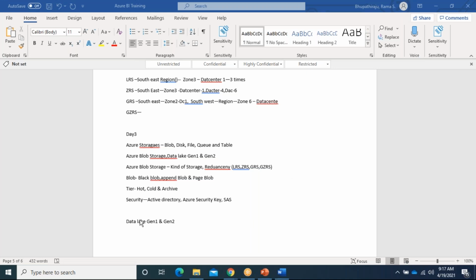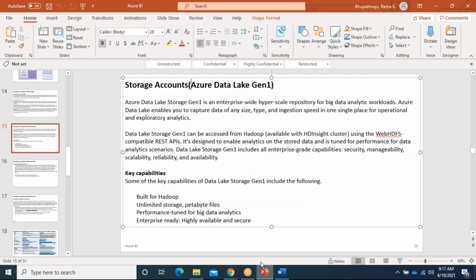Okay, fine. Now we will discuss the Data Lake Gen 1 and Gen 2. Microsoft prepared Data Lake Gen 1 and Gen 2 to efficiently save files and use the capabilities of Hadoop. They have Blob also, and you can do it with Blob, but why did they prepare Azure Data Lake additionally? Whatever files they have saved will use the capability of Hadoop, and whenever we process, it will give good performance. That is the reason Microsoft prepared separate storage like Azure Data Lake Gen 1.